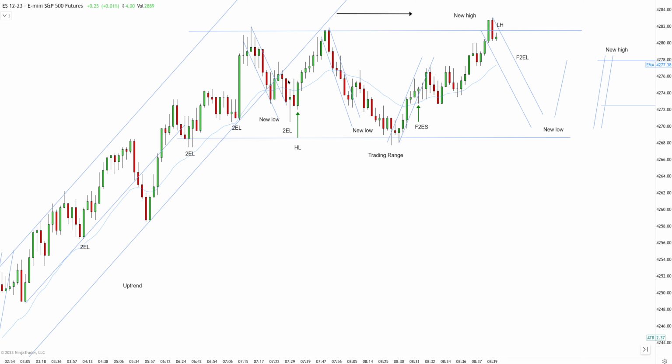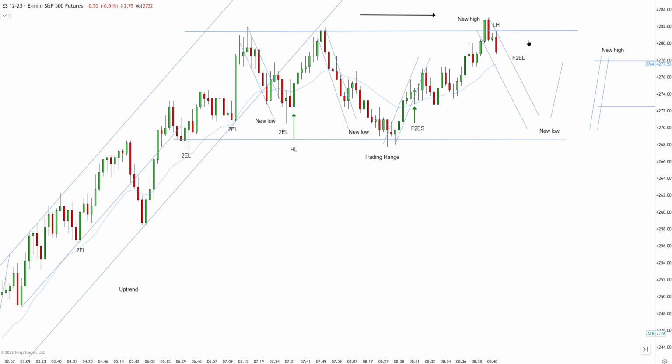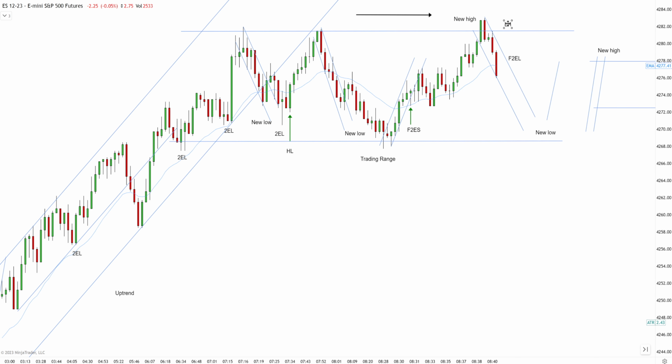And I know that right now we are trading a trend range. So there's a big chance after new high, they're going to reverse, because we're at the top of the trend range. And another rule says you want to buy low, sell high. Now I don't think you want to sell just yet. It's a little bit too early. But we have a lower high confirmation setup over the failed breakout.